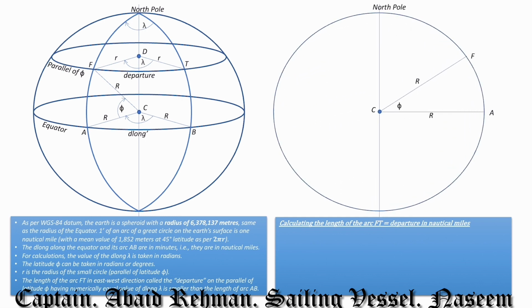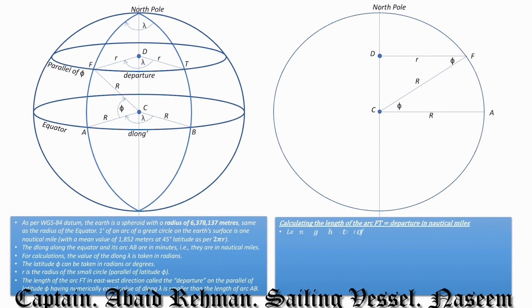This diagram on the right is showing the same view from a different perspective. We have rotated the globe so that our meridian, North Pole FA, is showing on the circumference of the Earth, right toward the east. We can see the radius R from C to A, and also the radius R from C to F, which makes an angle phi, which is our latitude, and the arc FA. We can also see that the smaller radius r from D to F is the same as the smaller radius r from G to F. And in this construction, we can see that the angle of latitude at the center of the Earth is the same angle of latitude at the point F.